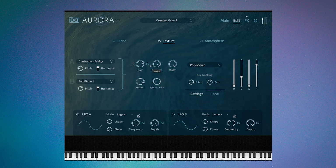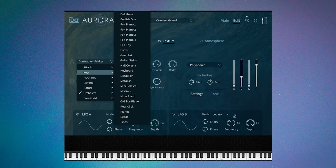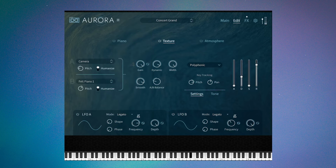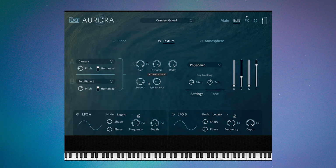So just turn the gain up on that and we can hear it better. And then if I changed it to, I don't know, let's say a camera. I'll bring a piano with it, we get this sound. So it just sort of has something different to the attack stage of it. And we've got layers A and B, so we can have two different attack type sounds to it. And that adds a texture to that piano, original piano.